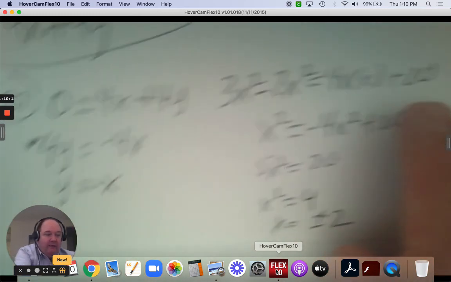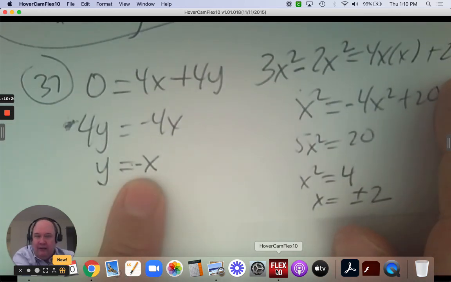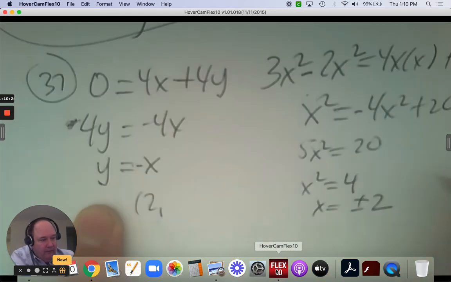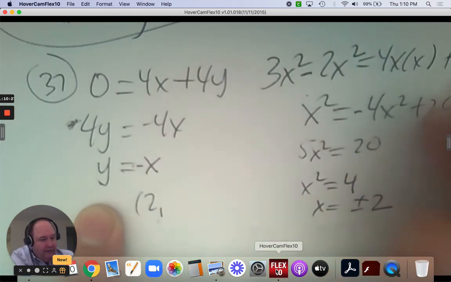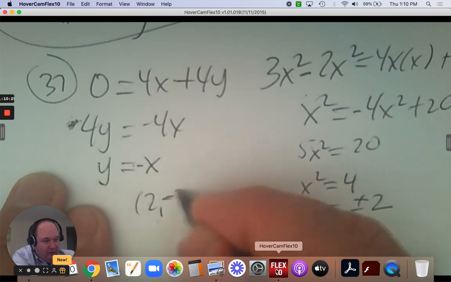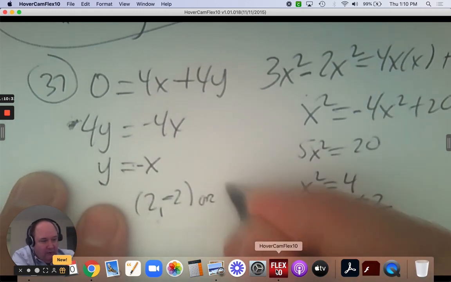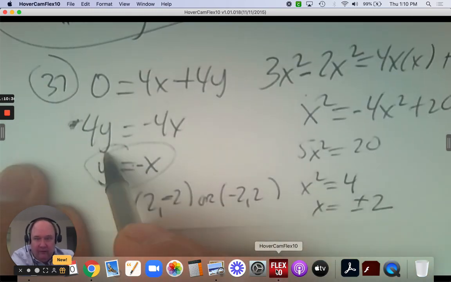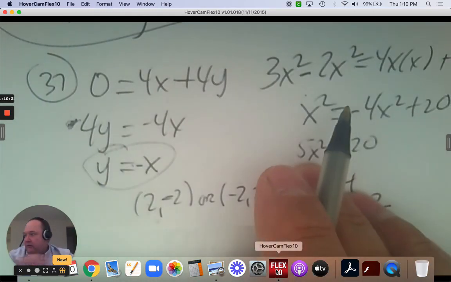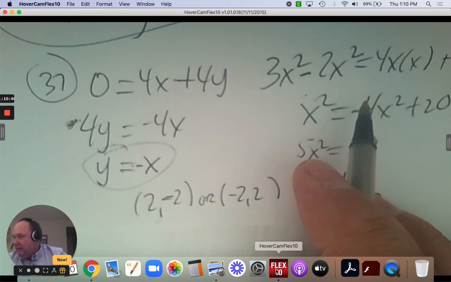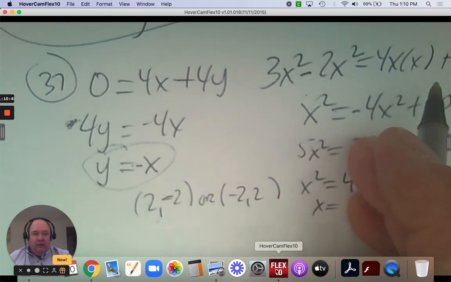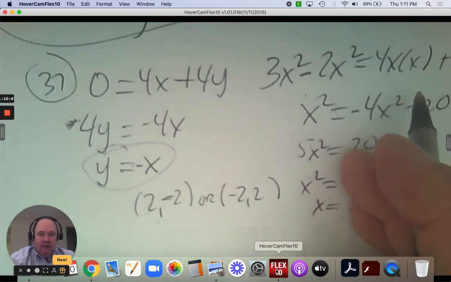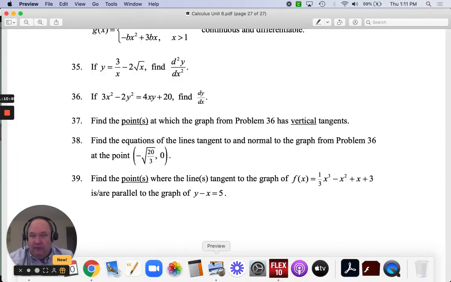And then I don't have to be too complicated. Know that the y is just a negative x. So for positive 2, or whatever the x is, you change the sign. So 2 and negative 2. And the other one would be negative 2 and positive 2. So that here just tells you, if you know the x coordinate, just change the sign for the y coordinate. So at those 2 points, we have vertical tangents. Pretty good algebra, right? All right, I'm super proud of you. You're still sticking with me on this.